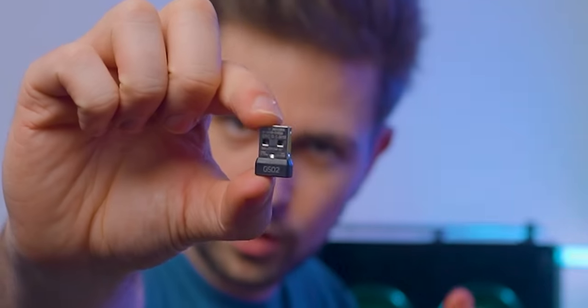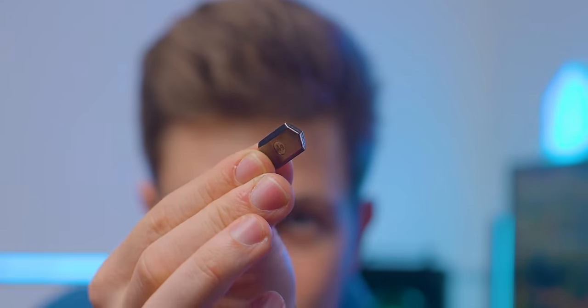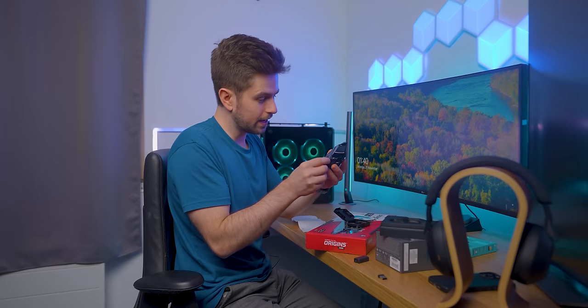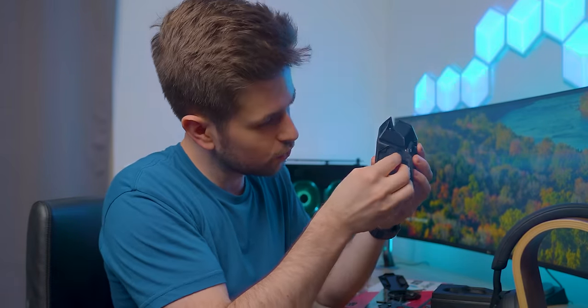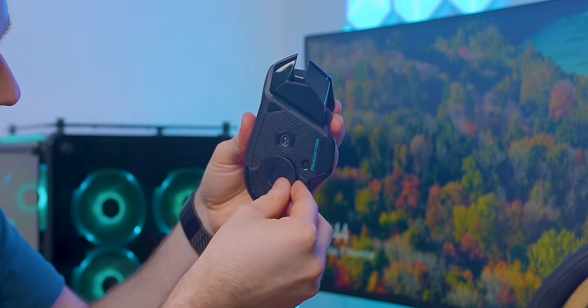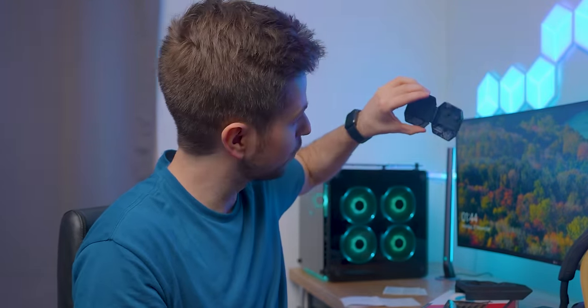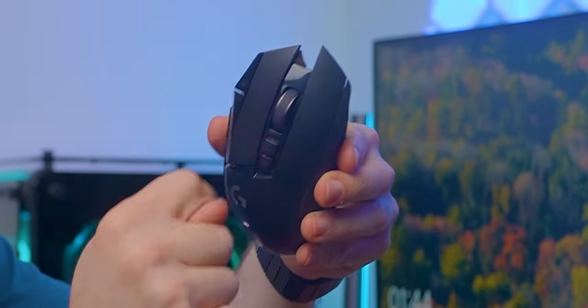I think I've bought pretty much all of the more expensive ones - the Glorious Model O Wireless, the Razer Viper Ultimate, and now this is the Logitech G502 Lightspeed. I wanted to check this one out because it has weights. In here there's a bunch of weights to change the weight distribution and overall weight of the mouse. The bottom comes off and you can put small 2-gram weights inside. In the bottom compartment you can add two bigger weights and it just magnetically closes again. There's also a bunch of extra buttons, and you can unlock the scroll wheel to make it scroll infinitely.